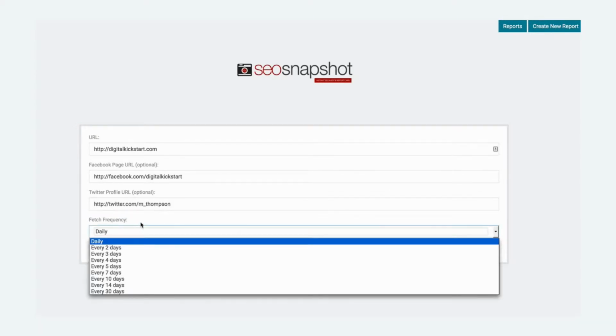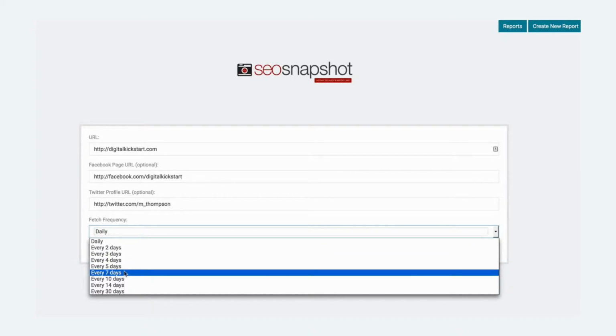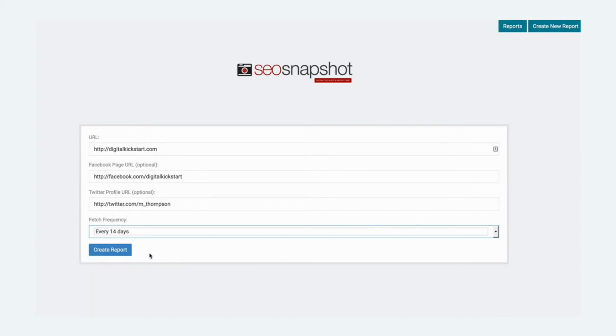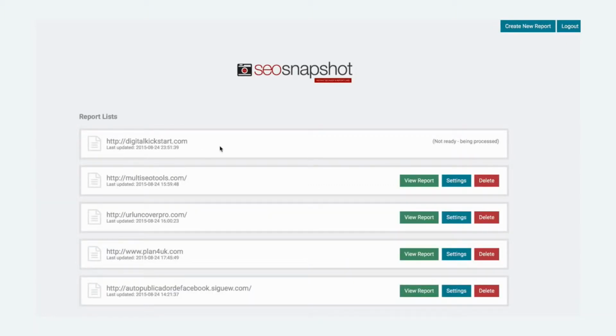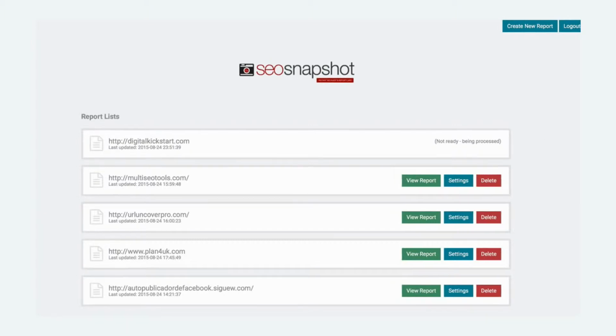And then you can choose how often you want this to run. Now, just for this example, I'm going to say every 2 weeks, but you could run it every month or once a day. It's completely up to you, and it'll update the statistics. Now, it's going to process. It's going to take about a minute or two because it's going to collect a lot of data. So what I'll do is I'll pause this video really quick, and then we'll come back and we will take a look at the data that it's pulled.